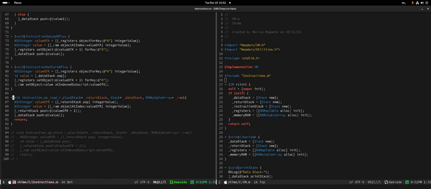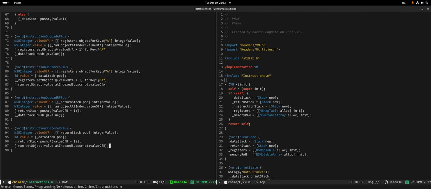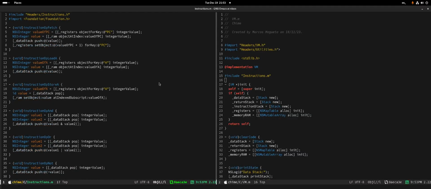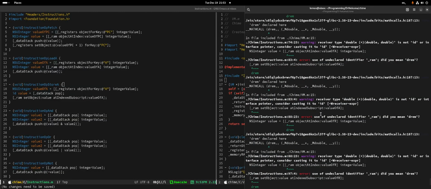Nathan, answering your question, what's that multiple stack thing? Basically, there's a data stack, which is where arguments and return values live. There's the return stack, which contains the return addresses for the function calls. Whenever you call a function, you push the program counter into the return stack, and when you return, you pop the return stack into the program counter. There's also an instruction stack that is synchronized with the return stack, because in the architecture we're implementing, we have multiple instructions per word. If we do a call, we don't want to discard the instructions we haven't executed yet. So the words we are currently executing get pushed into that when we call. So our machine has three stacks basically.